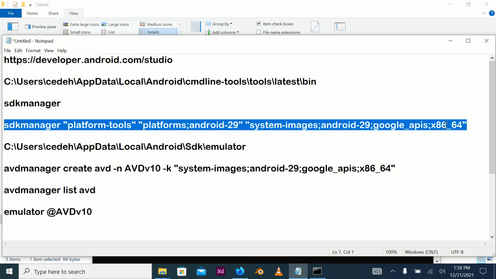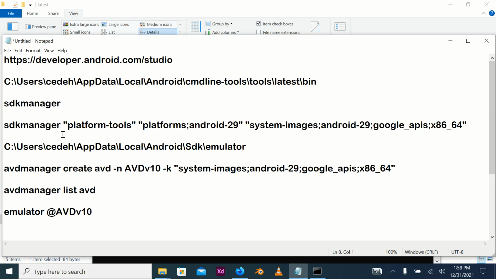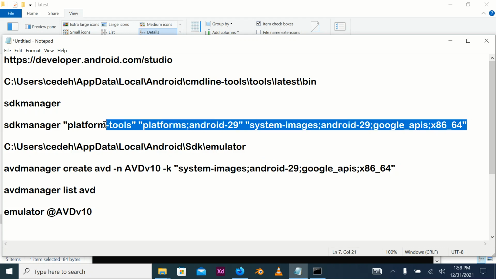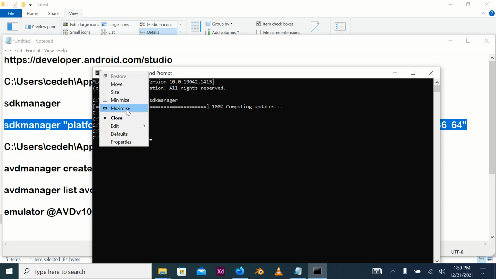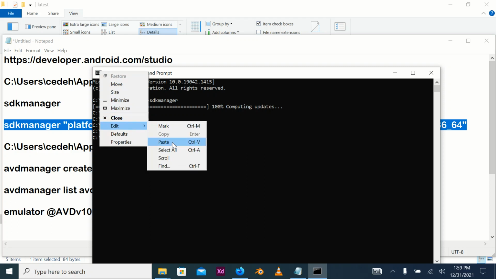version 32 and 64. So I'll still paste this on the group, and you can copy this directly instead of typing it. The first time I did it, I made a mistake of adding space somewhere and it didn't complete successfully. So instead of typing, I'm going to copy this and run it automatically here. I've run it before, so it has downloaded all the things I need. But let me still run it again here. Edit and then paste.